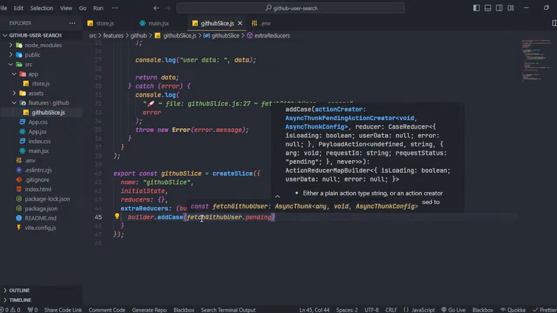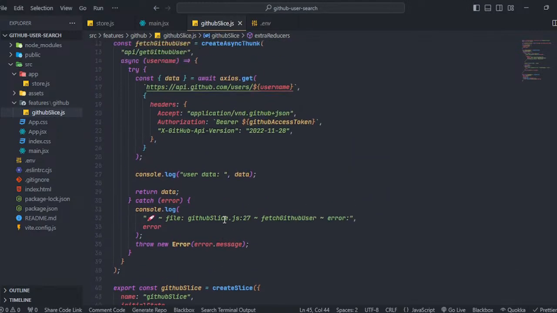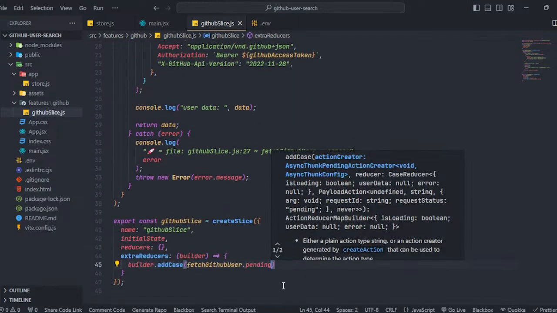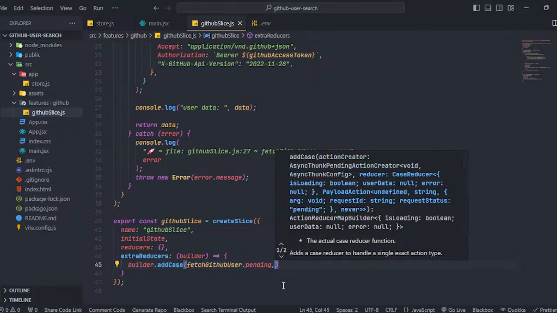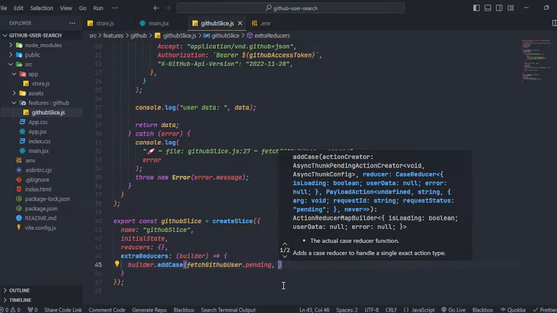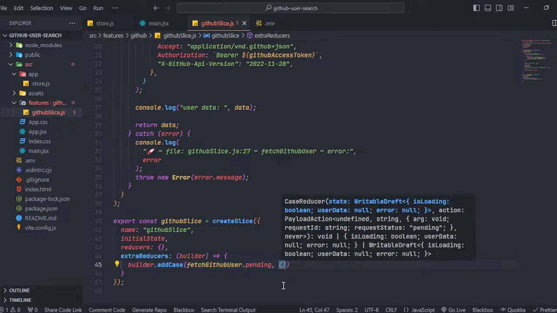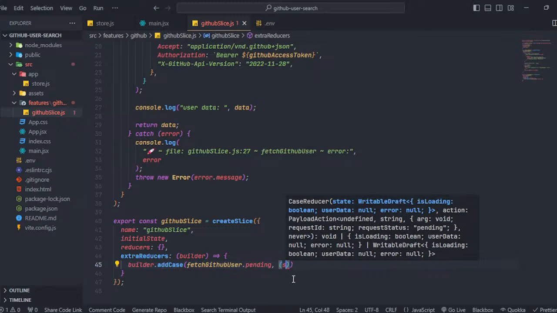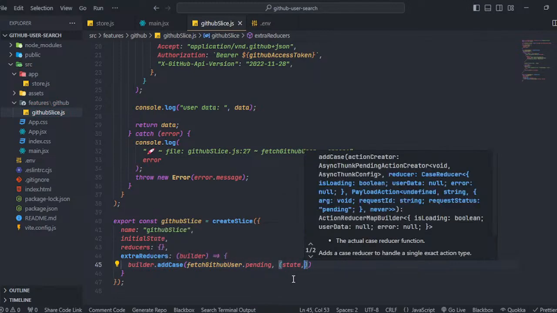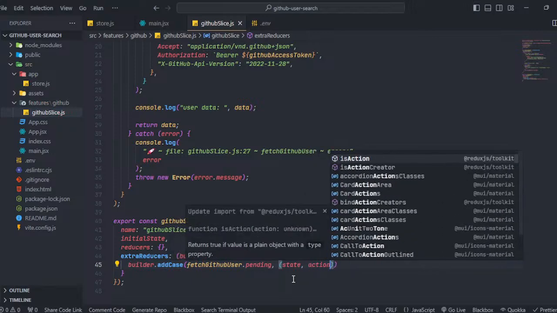First I need to handle the pending case, when we are making this API call. So when this GitHub user data is in the pending state, I can write fetchGitHubUser.pending, and here I write state and action.